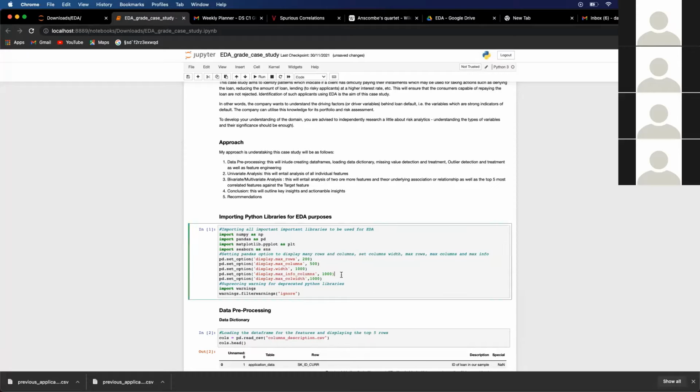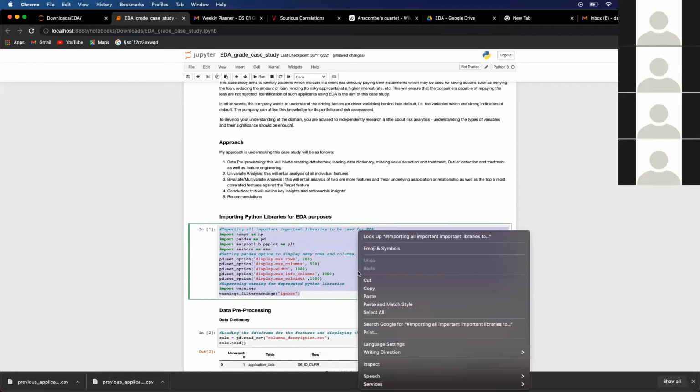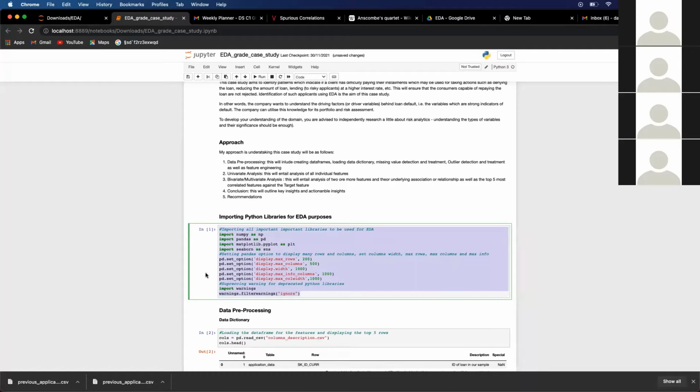I'm going to copy this code into the chat because I think not everybody has this. While you are pasting this in your notebook, what does this code do? What we are doing here is importing libraries. First of all, we're going to import NumPy as np, pandas as pd, matplotlib.pyplot as plt, and then Seaborn. These libraries will enable us to do what we're going to do.